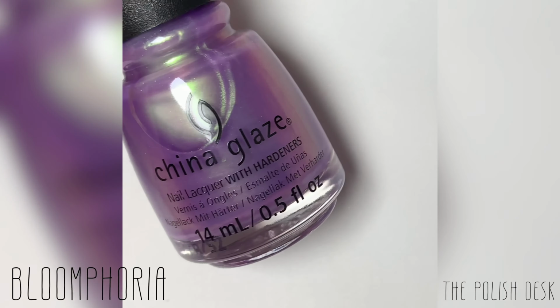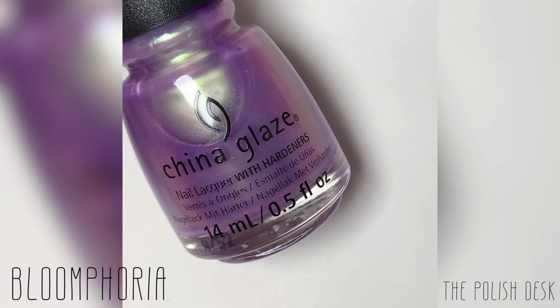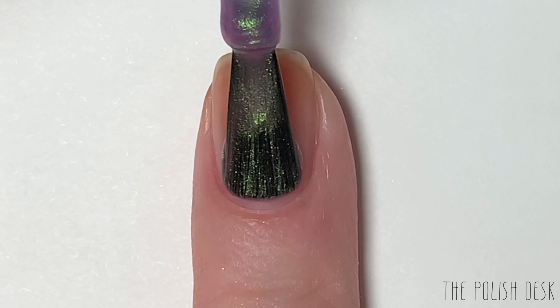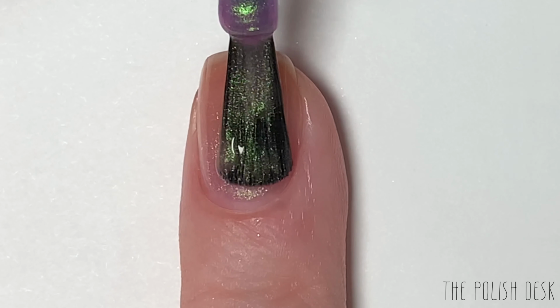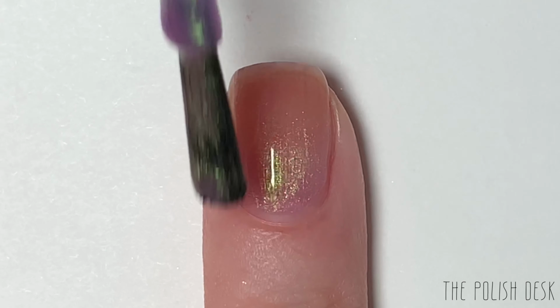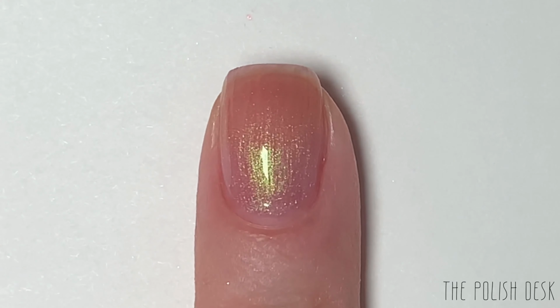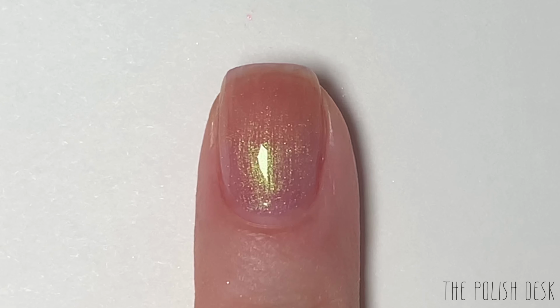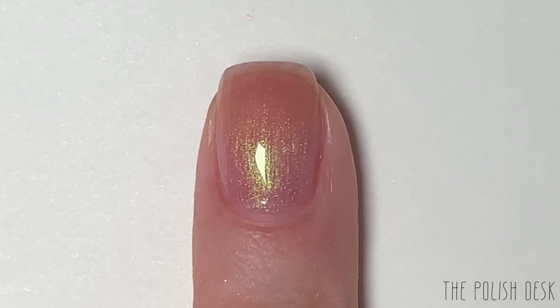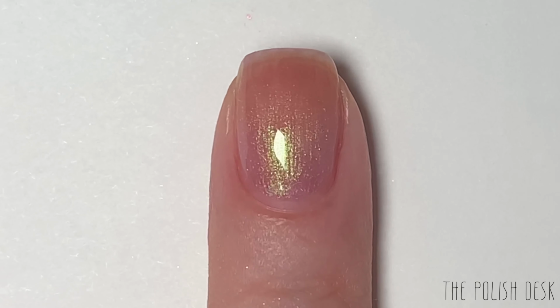The next polish is called Bloomphoria. This is described by China Glaze as an iridescent lilac duochrome shimmer. So I am sounding repetitive here, but I am going to be building this one up for you in 3 coats. On the first coat, of course, it is very sheer. This is another polish that is intentionally sheer, but I just love how that shimmer stands out from the first coat. It covers very evenly. The formula is very good.